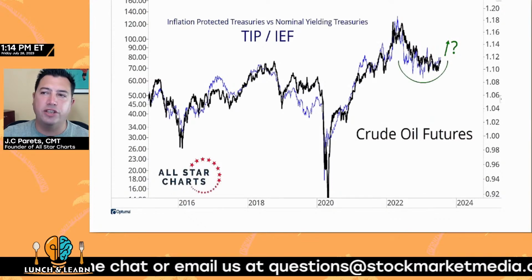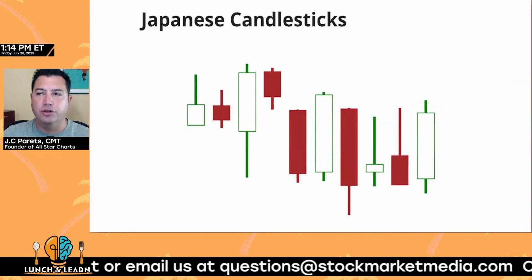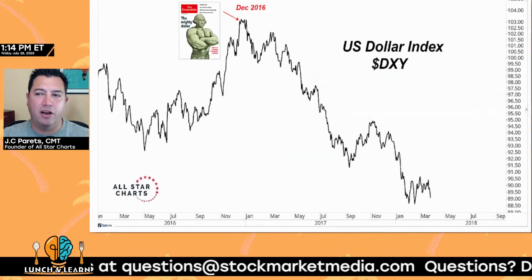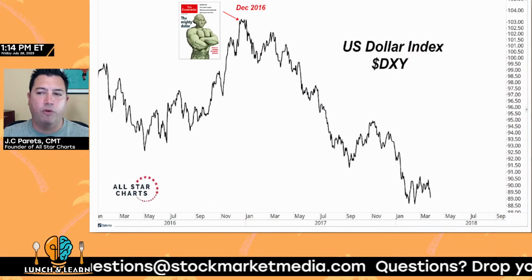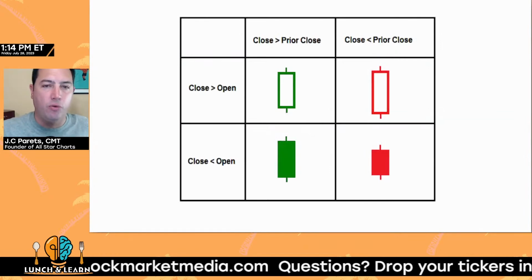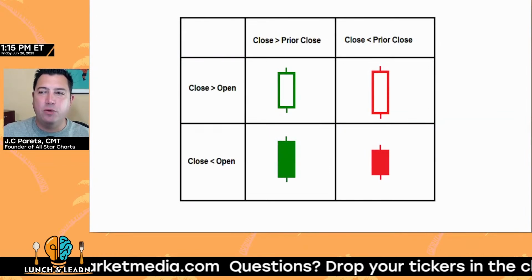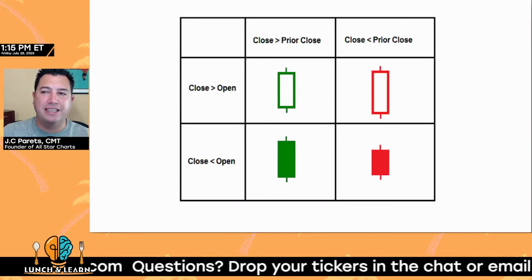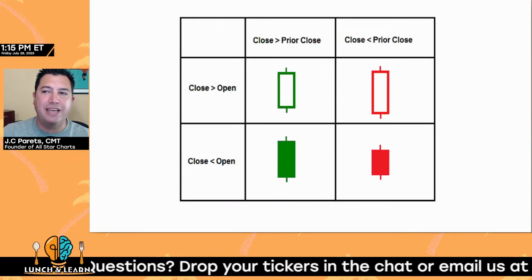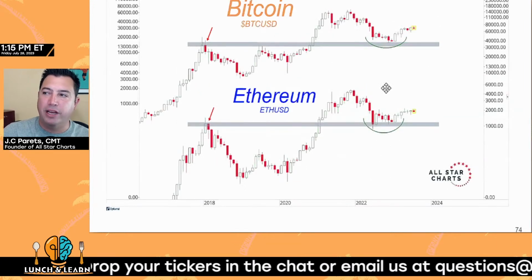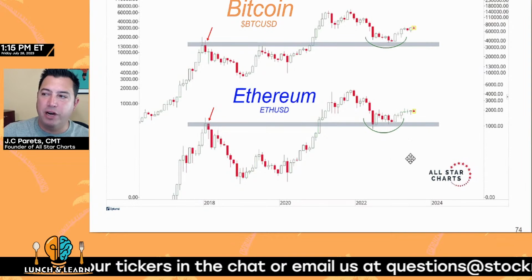So it's not like, oh, JC, do you use candlesticks or do you use bars? I think there's a time and a place for everything. I think all of these different tools for a chart are very useful. But understanding what they are and what they represent really goes a long way, because it's not just the candlesticks themselves, but where it's happening, where we're getting these candlesticks. That's important.